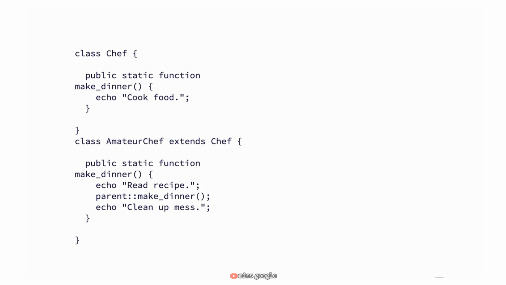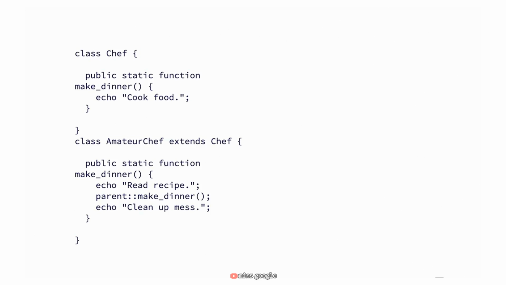Essentially what I'm doing is I'm saying, hey, I want to do the same thing as my parent did, but I have some business that I want to take care of, either right before it, right after it, or both. We still want that parent's method. We don't want to have to rewrite it. We just want to wrap additional code around it.